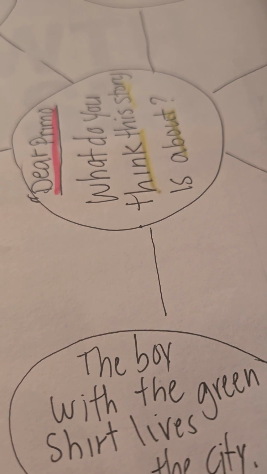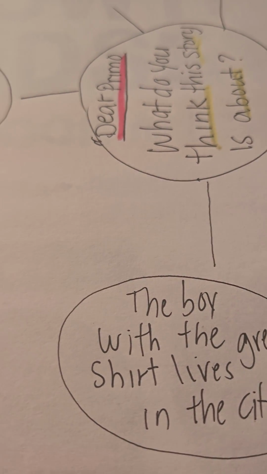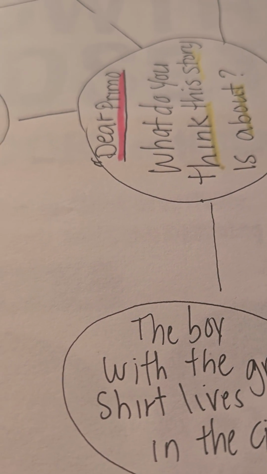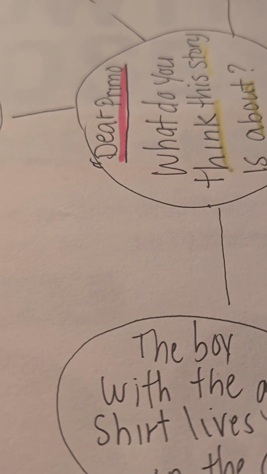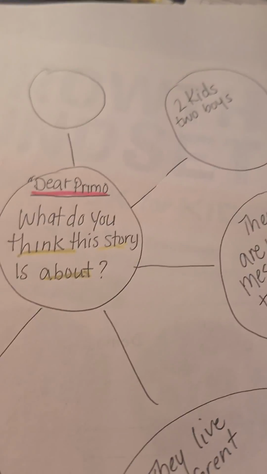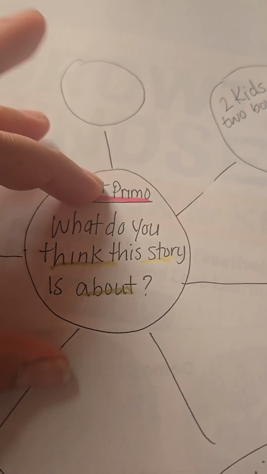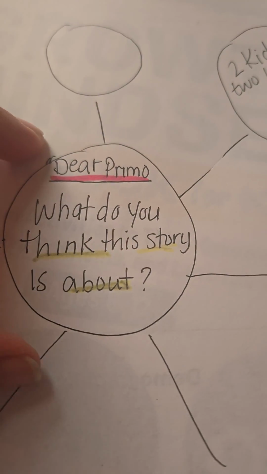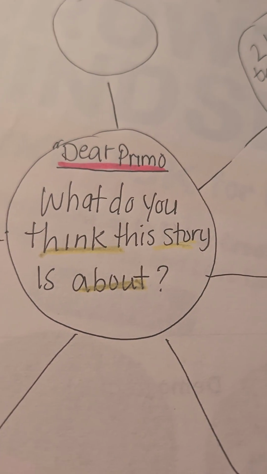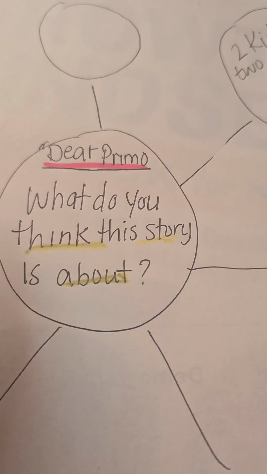And let's see, once the kids read the story, how their ideas describing what they thought about the story correlate with their initial inclinations. Now, this could also be done in teaching kids Spanish as a second language. If they have a story, they could write a title. In English, we wrote, "What do you think the story is about?" In Spanish it would be, "¿Qué piensas de qué se trata esta historia?"